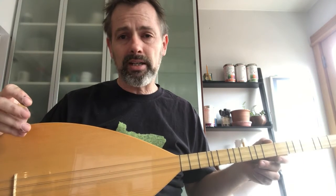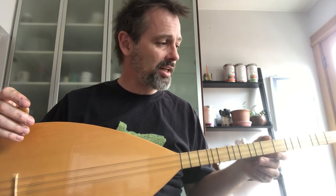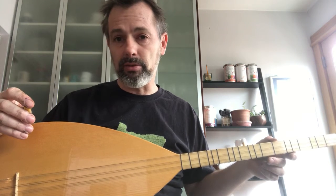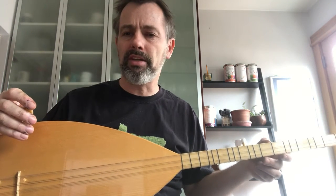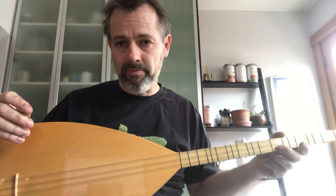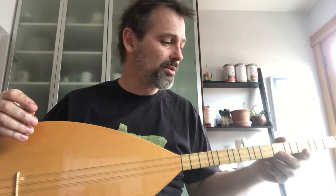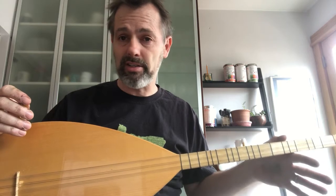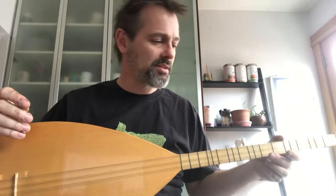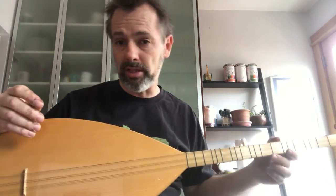So I busted out my long neck because I wanted to start learning on a long neck, and Klaus has a couple videos on learning how to do it on the long neck. I was like, okay, let me get started with that. And it turns out that one of my strings was missing, and when I was trying to tune one of the other strings, it broke. Since we're under lockdown and all this other business, getting strings ordered is going to be a little bit tricky. Luckily, the short neck has all of its strings, and I was able to tune it.